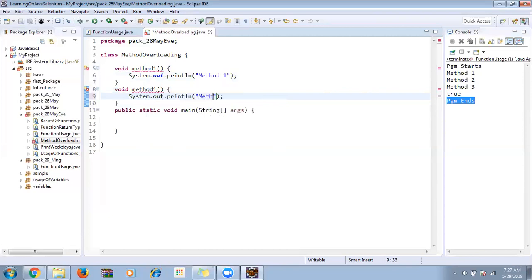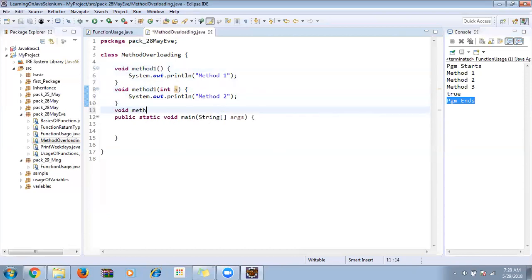So what we can do is, instead of having no arguments, I will pass integer a. That is, based on the arguments, we can differ a method. The first method does not have any argument. The second method has an argument which is integer a. That is, I can differ a method based on the number of arguments, otherwise by the type of arguments.